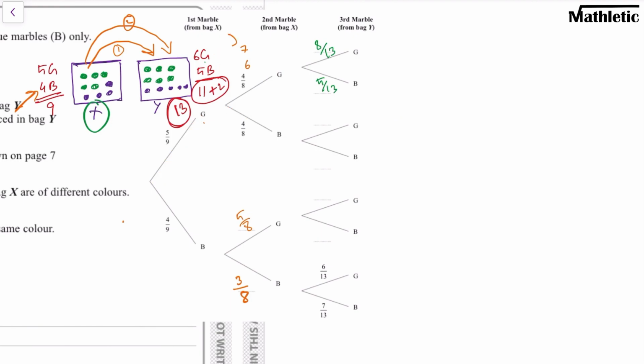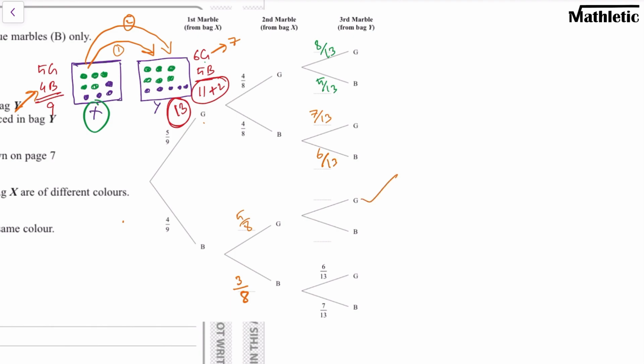So in short, if the first marble selected is green, as in 1 green and 1 blue, you have transferred 1 green and 1 blue. So what is the probability of green? You have placed 1 green here, so the total number of green is now 7 by 13. We do not even need to analyze the other part for B. You can just deduct this value from 1, so this will be 6 by 13. And if you want to analyze the situation, since you have transferred 1 blue, blue is 6 now, so 6 by 13. I think it's easier if you consider just one color.